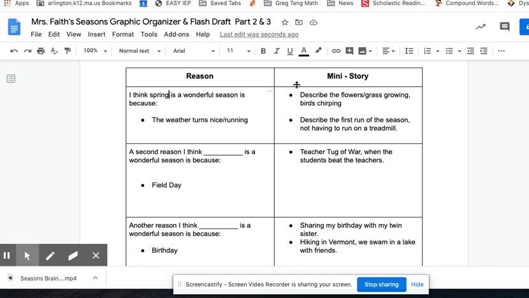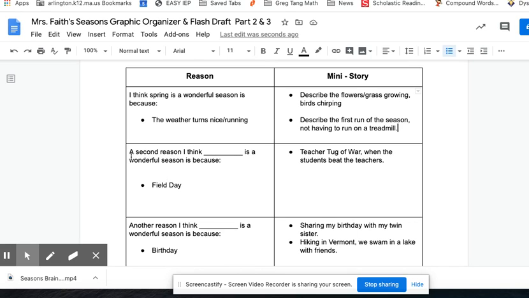So now when I think of how I would develop that in my rough draft, I would go further. I'm not going to just say it's nice because I can run outside. I'm really going to give some description. So I am going to describe how I notice that the flowers are blooming, the grass turns green again, I can hear birds chirping, and I'm going to describe a mini story of the first time I run outside in the spring and how that feels. So how it's just such a nice break from being inside on a treadmill. I can breathe in fresh air, I can feel the sun beating on me. All of those things I'm going to develop into sentences when I write my rough draft.